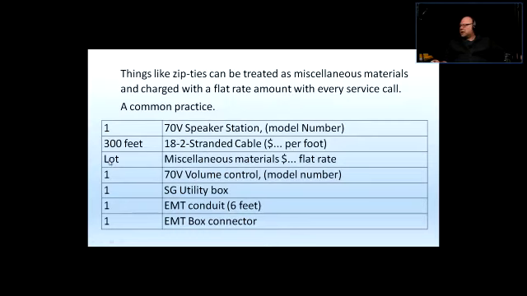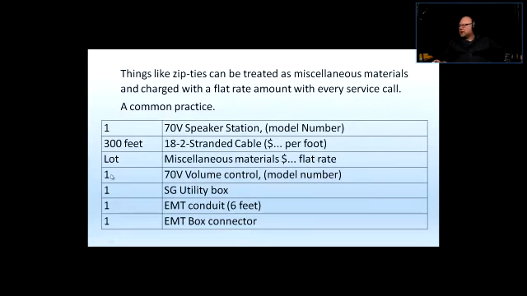All right, now here's the thing. I said lot, all right, miscellaneous materials, flat rate. Lot is a term that's used to specify an unspecified amount of something, right? So you're not going to say 17 screws, 32 washers, and so on. Lot. It's just some unspecified amount that would take too long to count, all those little things. So it's a common word to use. So it's a lot, miscellaneous materials, flat rate, right?